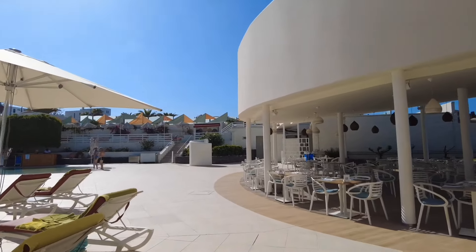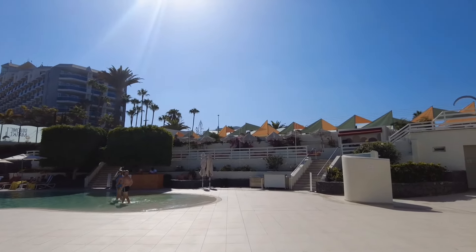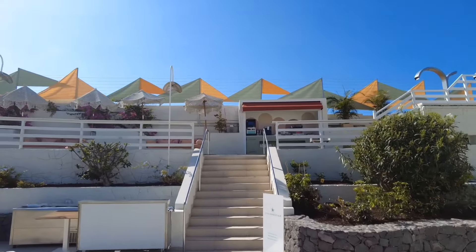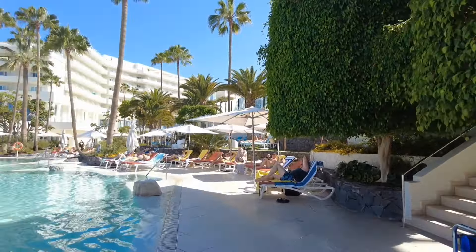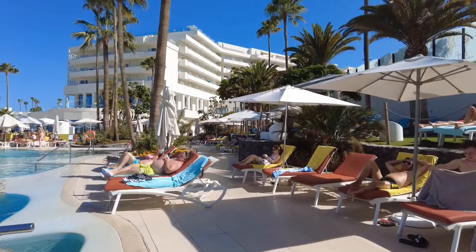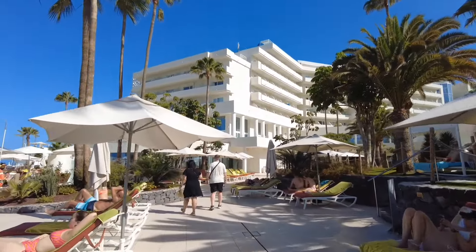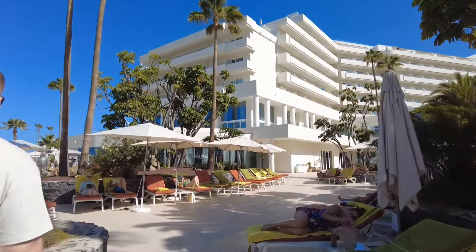There are two reasons I wanted to come back. One, this is a beautiful hotel — absolutely stunning. You've got a sort of privileged lounge up here which you can pay extra for, star prestige. And you've got this beautiful little seating area. Lifeguard obviously on duty, but it's such a beautiful setting. The second reason is it's got an unusual feature that I've never seen in any hotel. I'll wait until near the end and you'll see what I mean when we get in there.